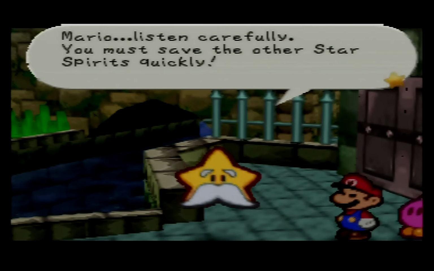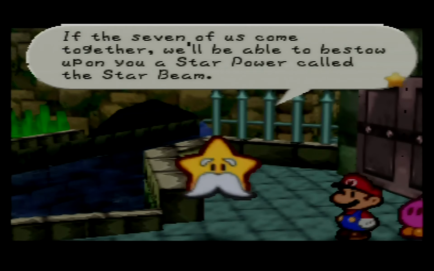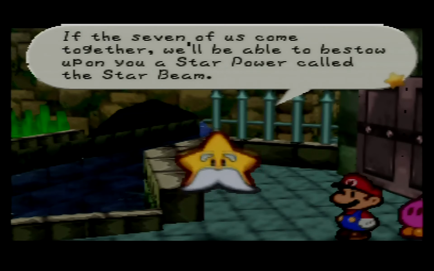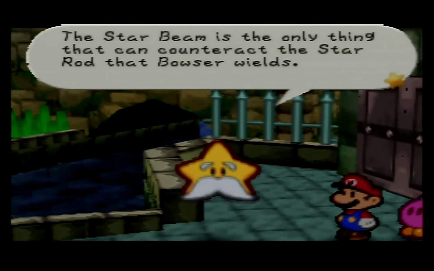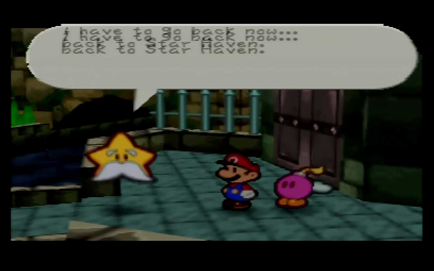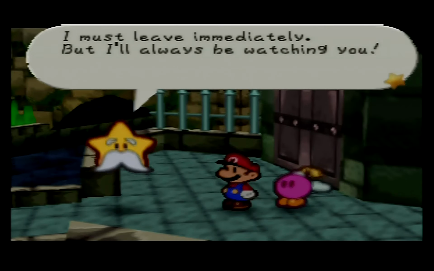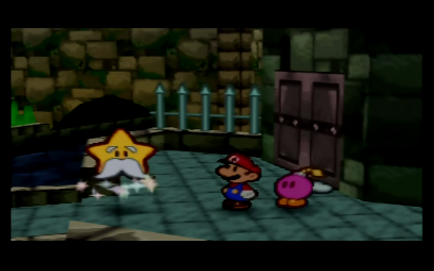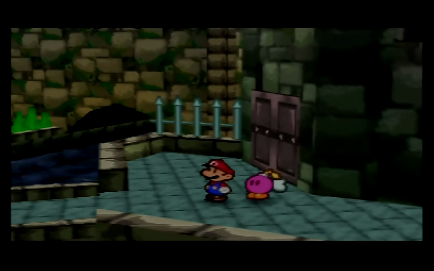Mario, listen carefully. You must save the other Star Spirits quickly. If the seven of us come together, we'll be able to bestow upon you a Star Power called the Star Beam. Star Beam is the only thing that can counteract the Star Rod that Bowser wields. I have to go back to Star Haven. Must leave immediately. I'll always be watching you. Save us all. Blasting off at the speed of light.